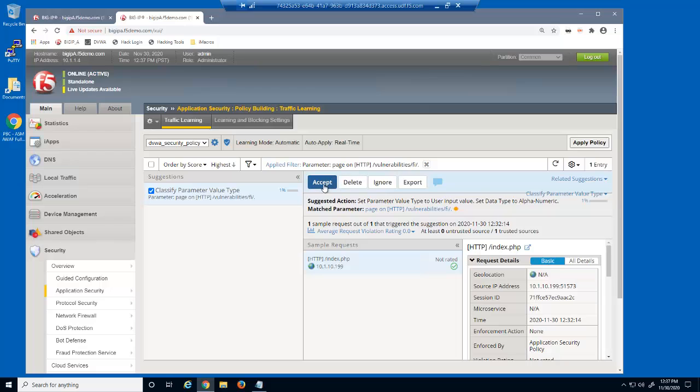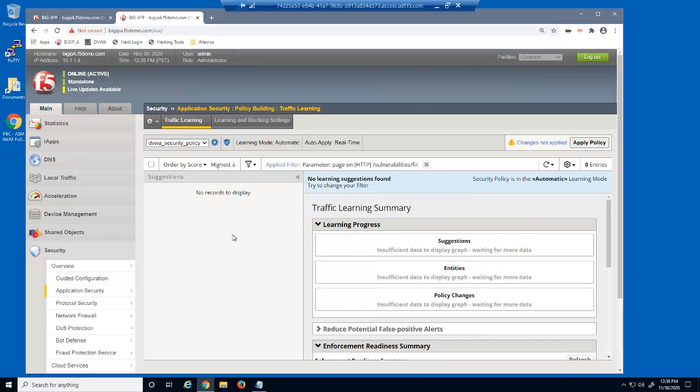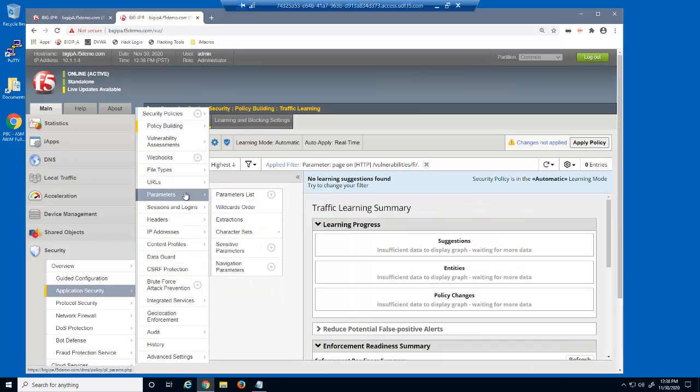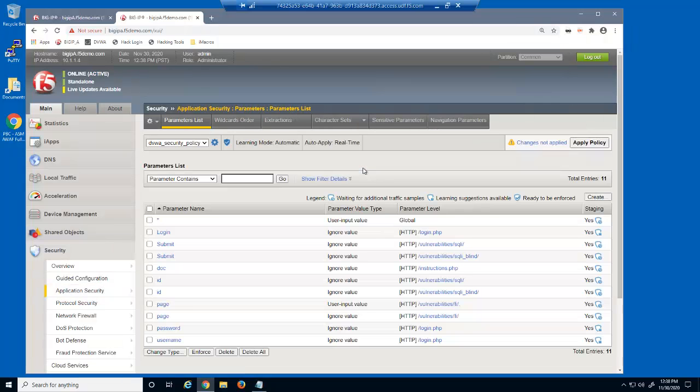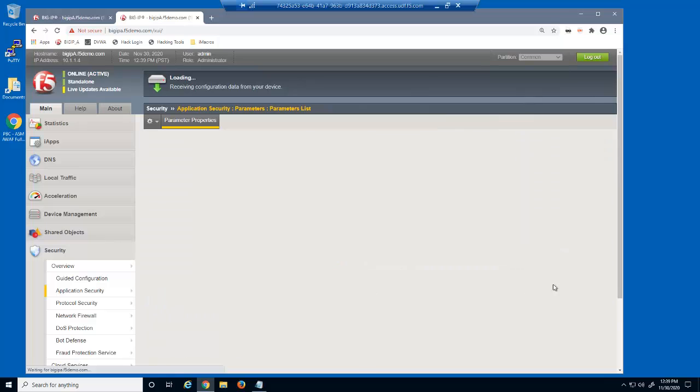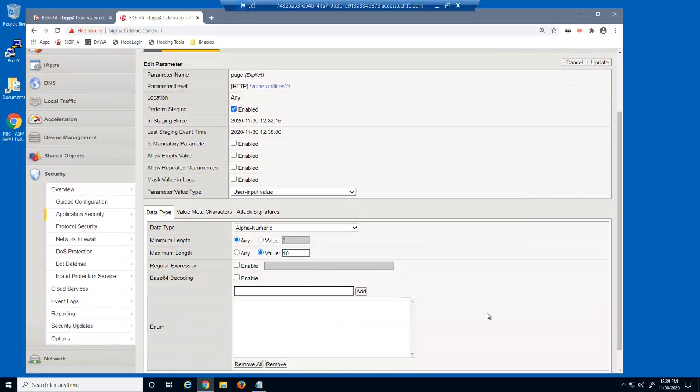We'll select to accept this suggestion, and then use the parameters list page to view the updated settings of the page parameter. The parameter value type is now user input value, and the data type is now alphanumeric.